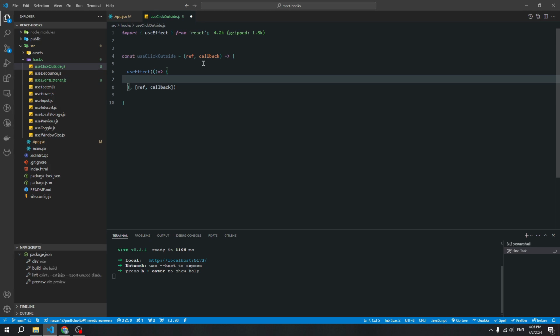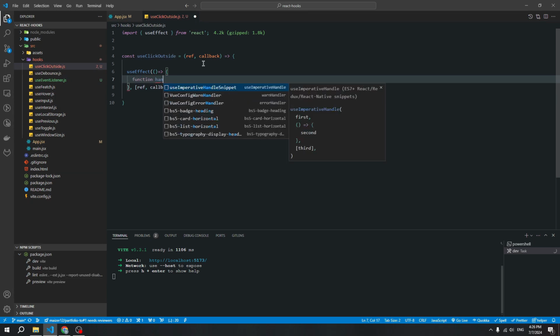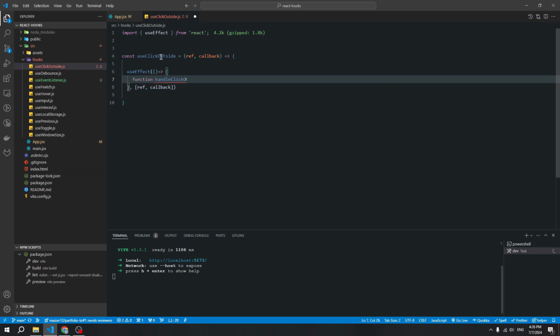And first we need to create a function to handle click outside. Create this function. This function will have one argument. We can name this argument event because it will be our event.